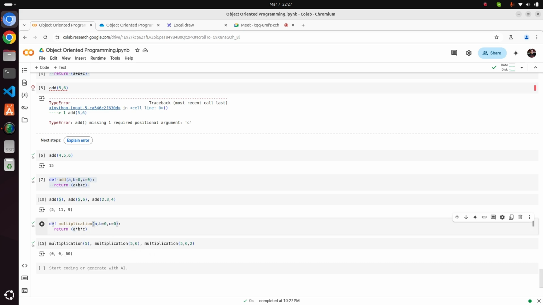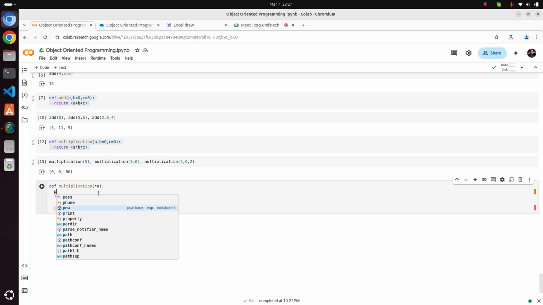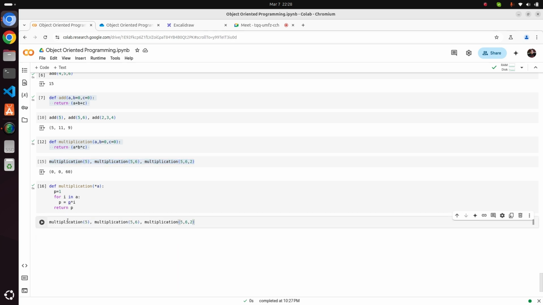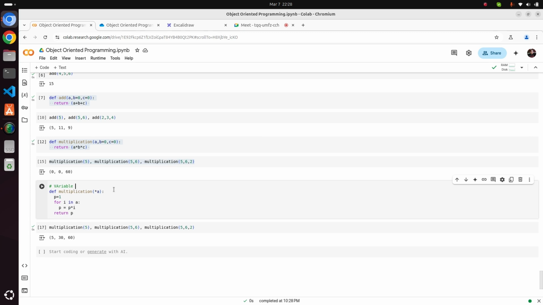The way to work is this. Instead of this, you can use variable length arguments. This is a tuple, for i in a. You can take here p, p is equal to 1, then it won't be 0. p is equal to p multiply i, and finally you return p. Now you run these three and you will see some difference. Control C and Control V. Now you can see in each stage you are seeing the output. So for doing this, you can use variable length arguments. I hope you understood this.